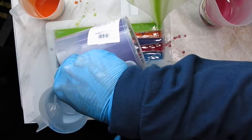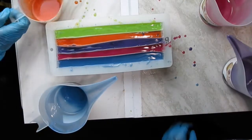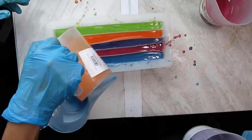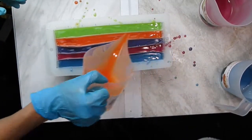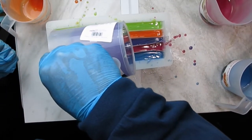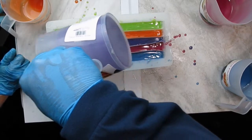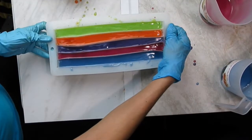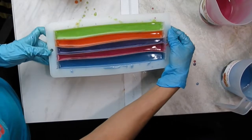And I didn't scrape the containers because I figured it was gonna be too difficult to get it in the exact places. So later I did scrape them, but just put them on a small cavity container all together. Then I just gently and just briefly tapped it, just in case we had any air bubbles inside.